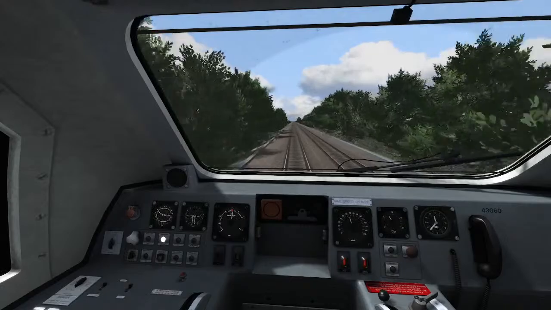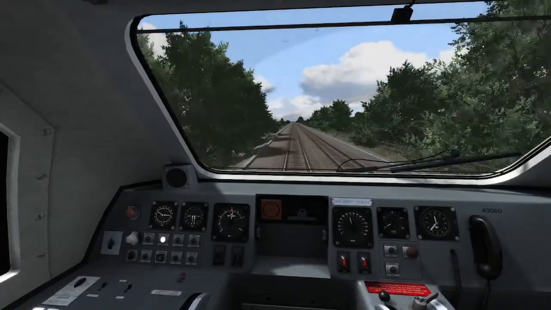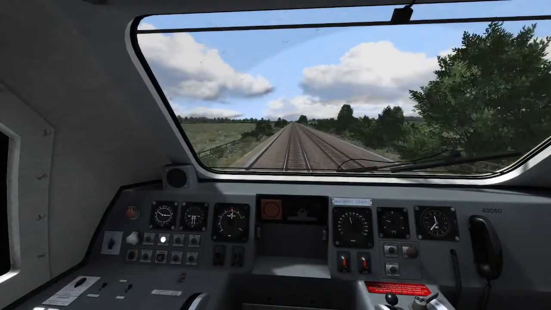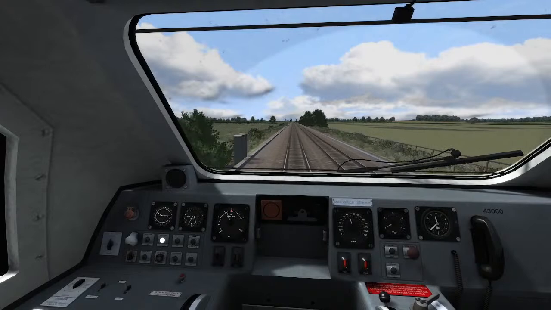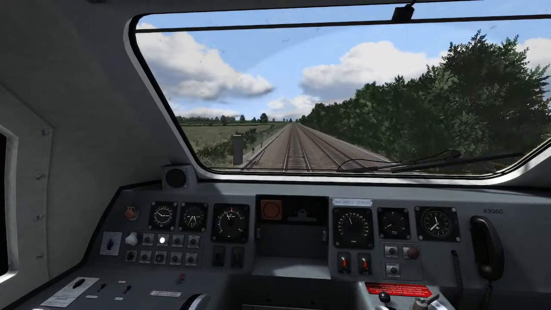That's Fork level crossing that we just went over. We should be passing Swinderby, which is the next point that we'll be passing. For Swinderby, we will want to decelerate to 50 miles an hour. So I'm just doing a gentle deceleration.